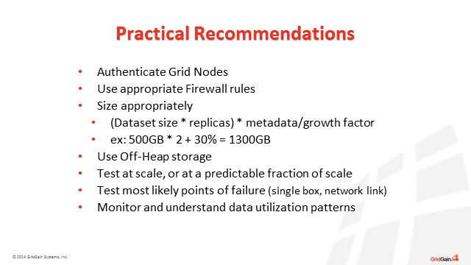Other recommendations, definitely take advantage of the off-heap storage. As we mentioned earlier, from a manageability perspective, it's much easier to manage a few large machines than it is dozens or hundreds of smaller machines. There might be some practical scenarios where you want to have more machines, particularly if you're going to use compute features heavily and you want to put more CPUs on the problem. But my preference typically would be to scale vertically first. So, get a box that's of a reasonable size and then scale out beyond 2. Of course, you always want to start with 2 for HA, preferably 3, but then scale out from there.